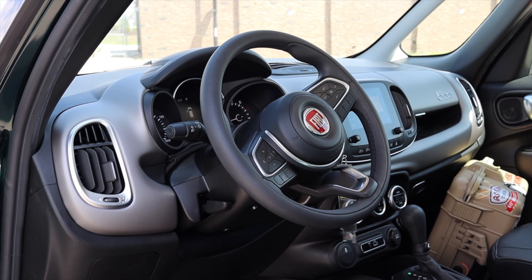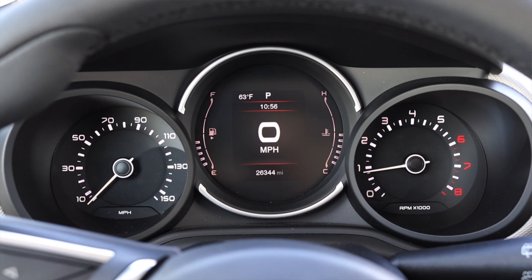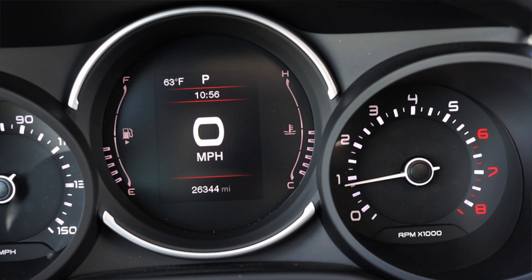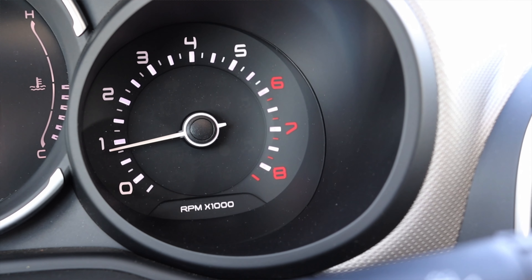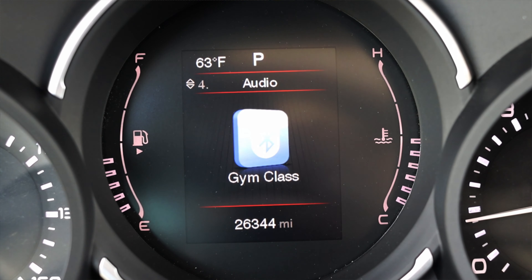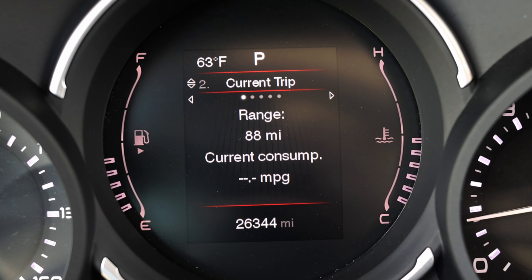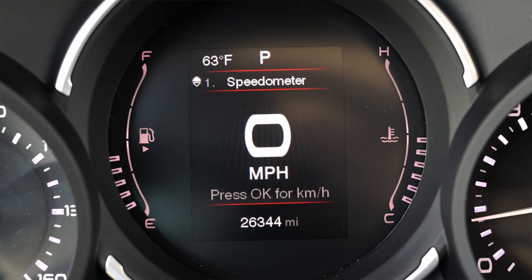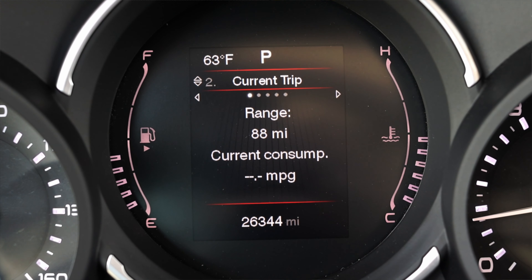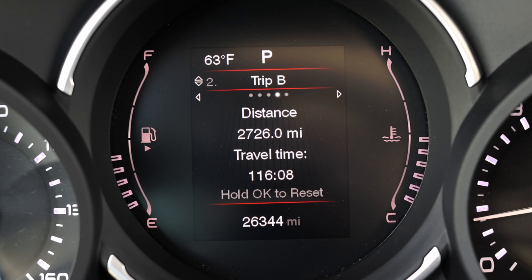We have quite a bit to go through in here and a lot of good points, a lot of improvements over the regular 500X. In front of me I have three gauges. On the left is my speedometer. In the center is a screen, as well as my fuel and coolant temperature. And on the right is my tachometer. I'm gonna cycle through a bunch of information that can be shown on the screen. This is very typical of Jeeps, Dodges, things like that. Because Fiat now owns them, they all share parts. This is the same screen you would find in a Dodge Dart or a Jeep Renegade. I like the information that you can get in the screen and I like the look of the gauges overall — clean, simple and relatively modern.